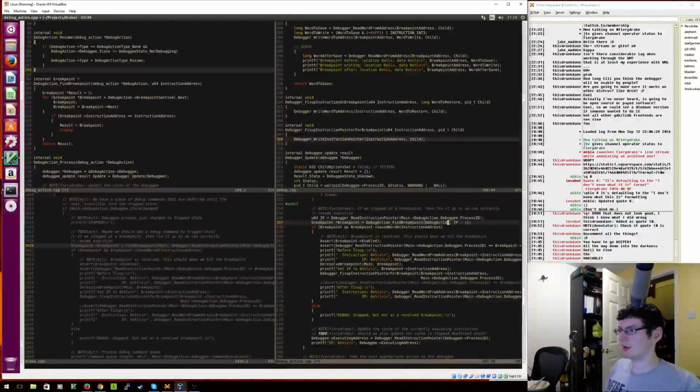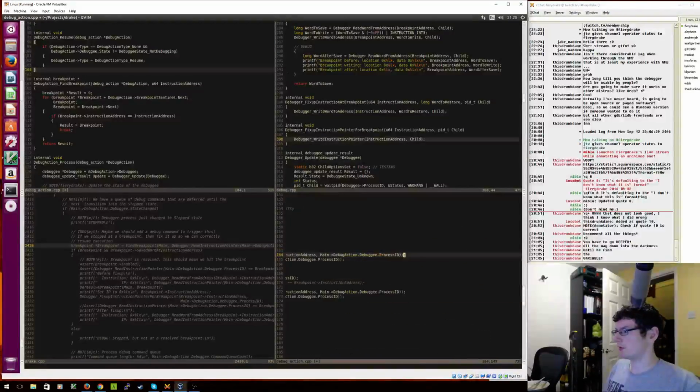So if there's a breakpoint at the instruction before our current instruction, and that breakpoint has been written out, then make sure our breakpoint is enabled, because if it's not enabled, it shouldn't be written out. Then, take the instruction pointer. We've got that, so I don't think we need all that. That's a lot easier to read. Yeah, this should be true because this is just a simple sanity check.